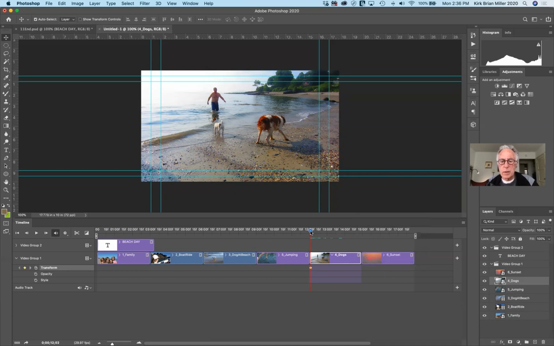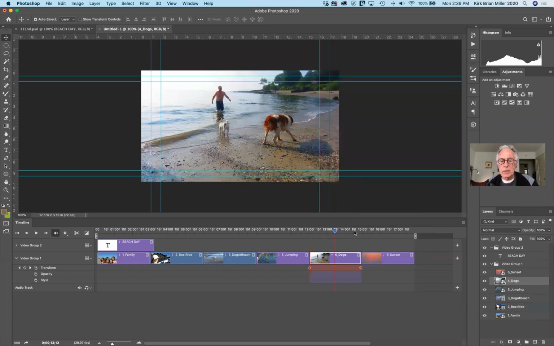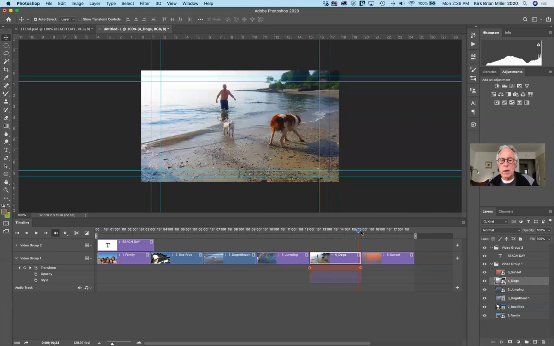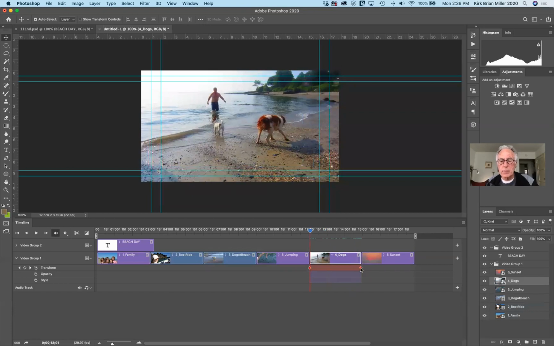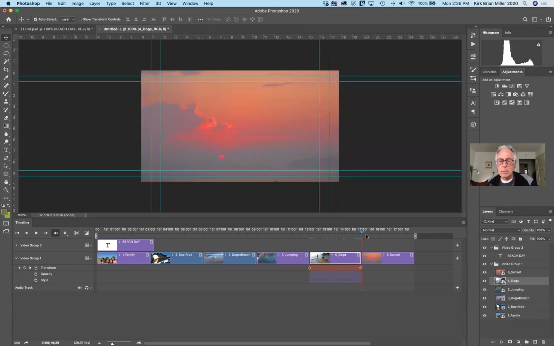Now let's move it to the end, and you can see it's panning and zooming. It automatically did it all the way to the end. If you want it to happen faster, we can always move the keyframe so that that pan and zoom happens quicker. We're going to do the same with the very end as well.